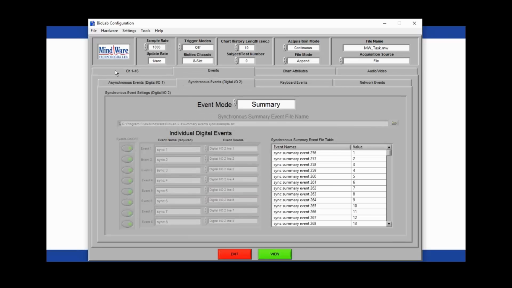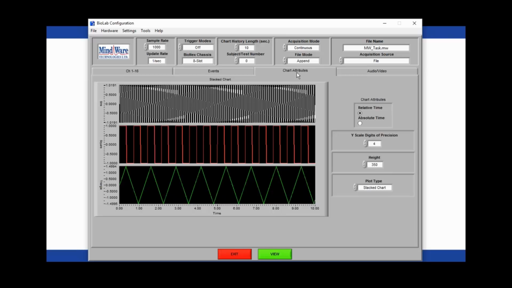We can go into the Events tab and see how the events were configured. We can even enable or disable them if we don't want to use them anymore. We can change the way we're looking at the data, so the same data display options are available to us when viewing data as there were when we were acquiring the data. But there is one new setting that's available here, and that is the ability to look at data in relative time and absolute time. So relative time is how we're used to looking at data when we're acquiring it or when we're analyzing it, when we're seeing things in terms of seconds, from the start of the file being 0 seconds. But absolute time, assuming that that information is available, will let you view things in clock time.